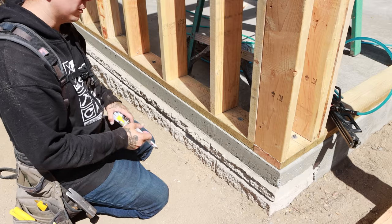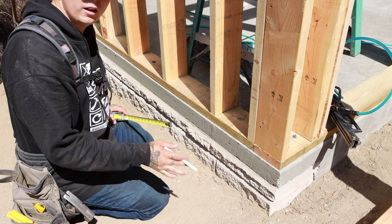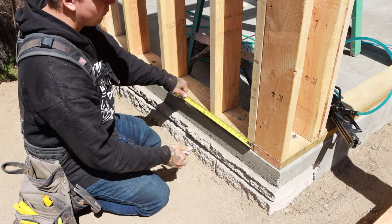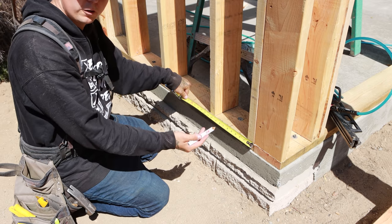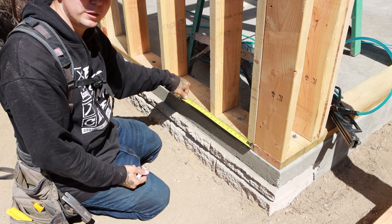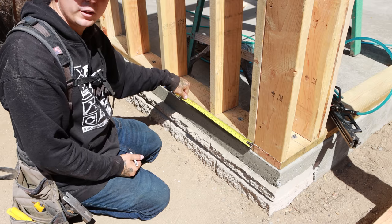But back on topic with what we were talking about, we wanna figure out how to calculate these rake wall numbers. A lot of things in construction are based off of rise over run, meaning our run is the distance from here to our layout mark. We have 9.5. Our rise is the pitch. We have a 10 and 12 roof pitch here. So let's take those numbers that we just got and show you how to calculate and figure out the short point of this stud here.